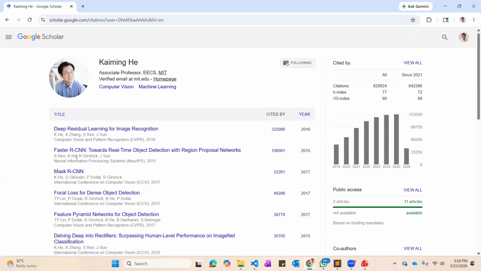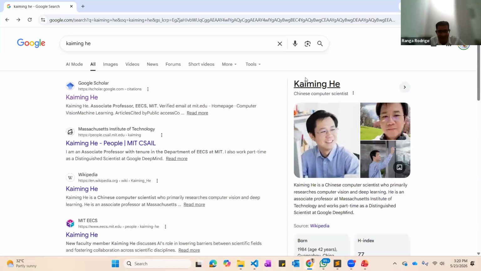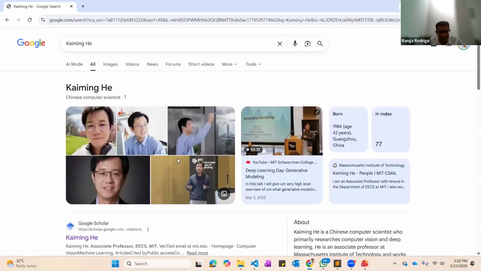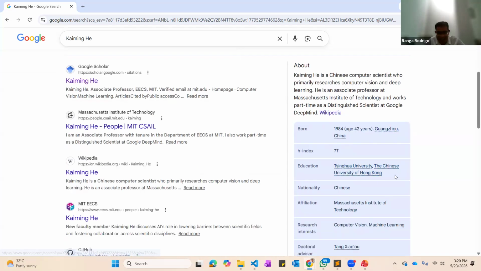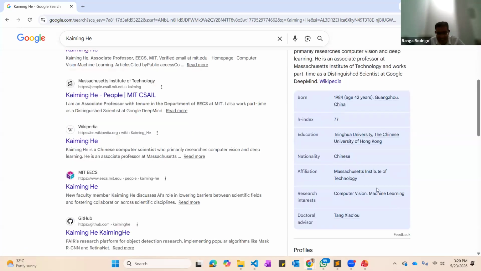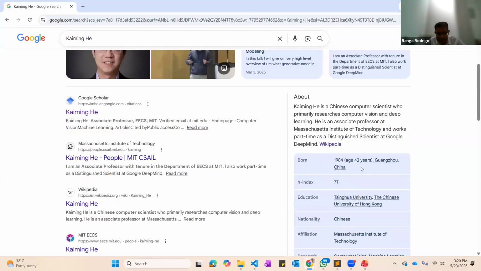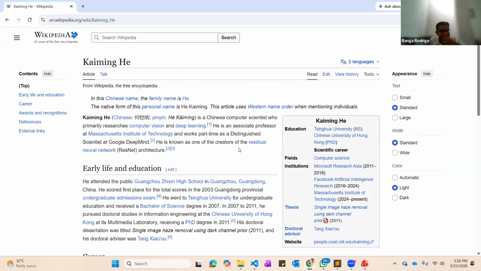Was his BSc electrical engineering, sir, or mathematics or some computer science? I don't know. It's computer scientist. And in MIT, computer scientist, they say.